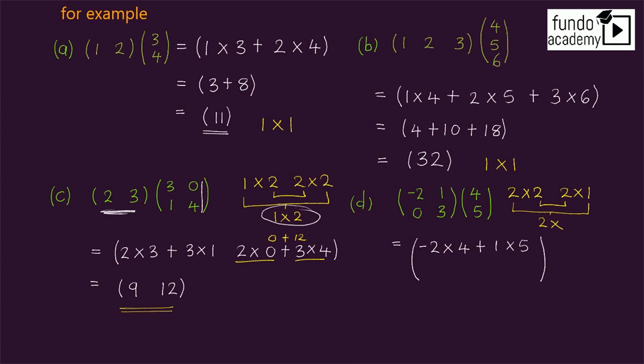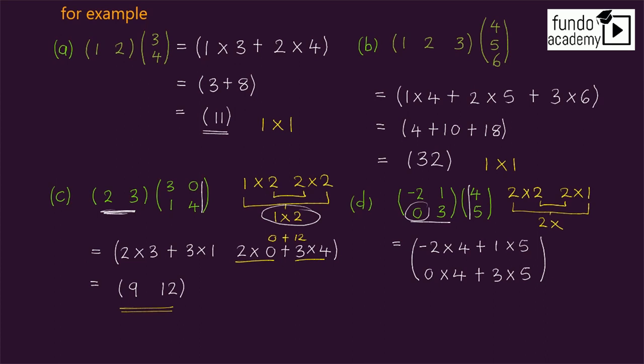Right? So I'm through multiplying the first row and the column. Next I'm going to multiply the second row, the lower row, by this column. So it's going to be the first element times the first element. So that's 0 times 4 plus 3 times 5. So that's what we get right there. That's what we get when we multiply those two matrices.